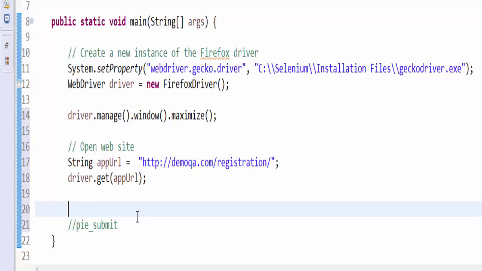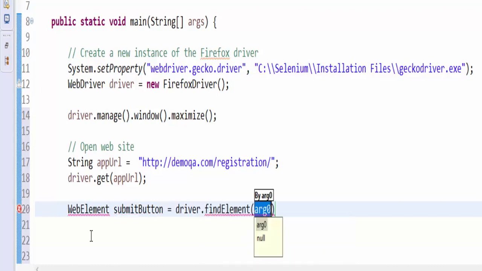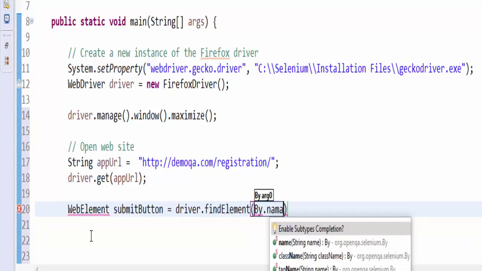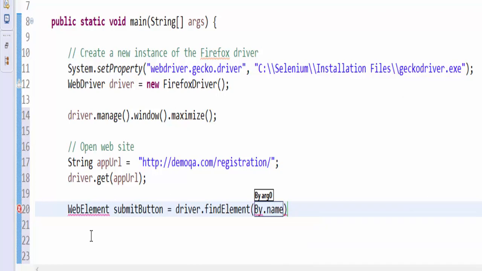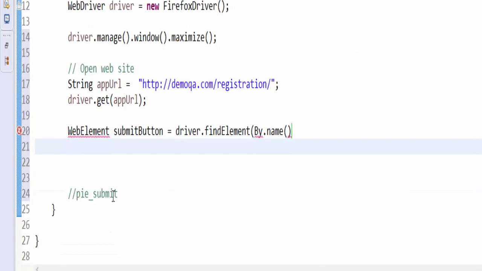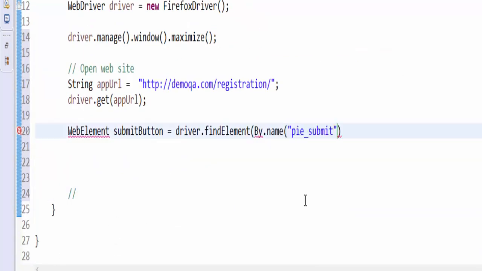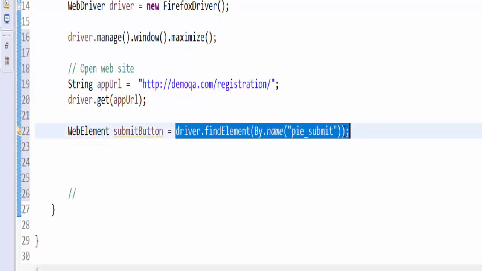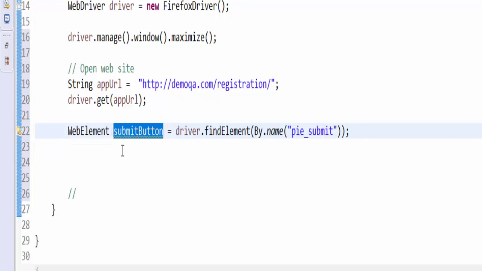Since we are going to do multiple operations on the particular web button, what I am going to do is WebElement, an object named submitButton, equals driver.findElement(By.name), and you know what the value is, pi submit, then semicolon. From now on you no need to mention this again and again; rather you can mention this particular variable name, submitButton.